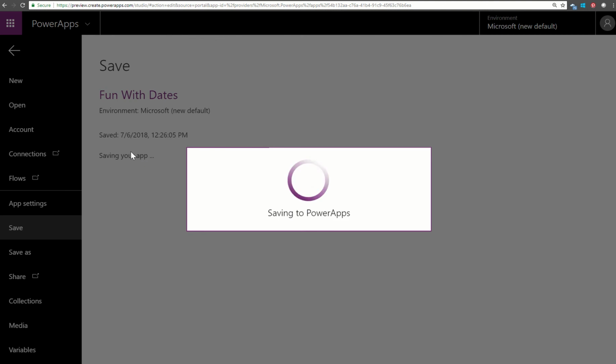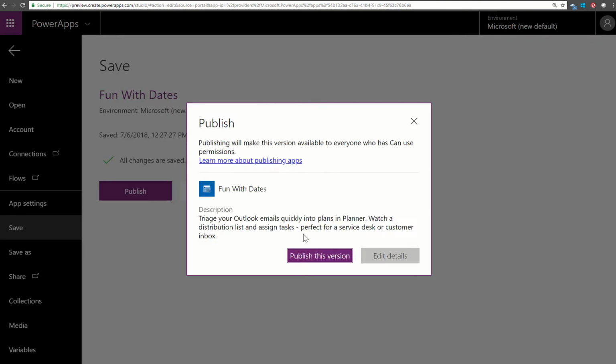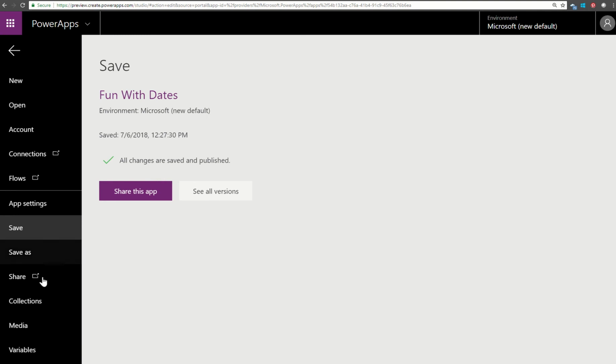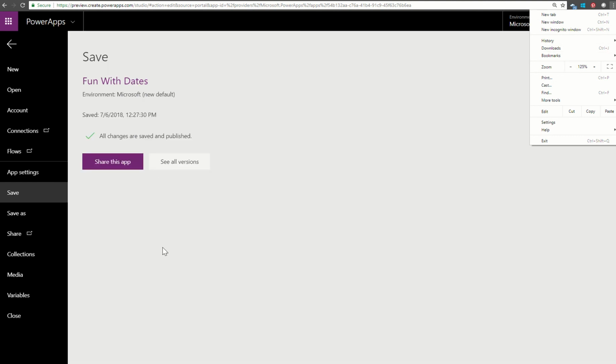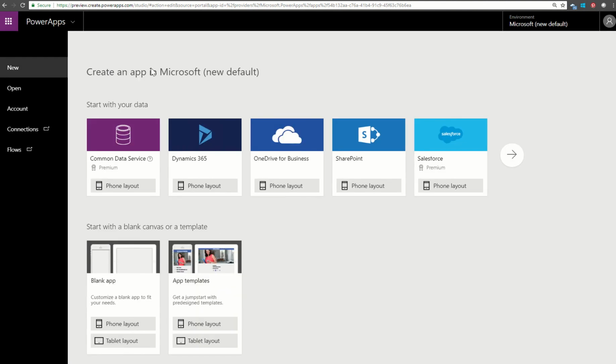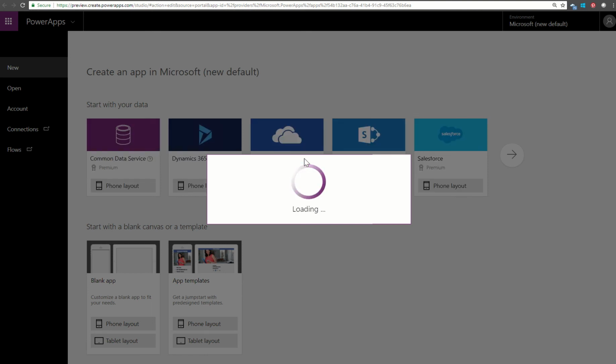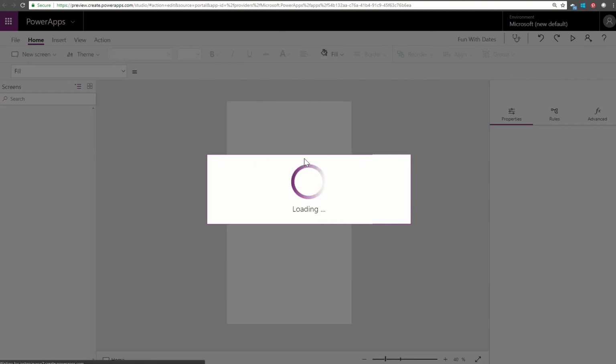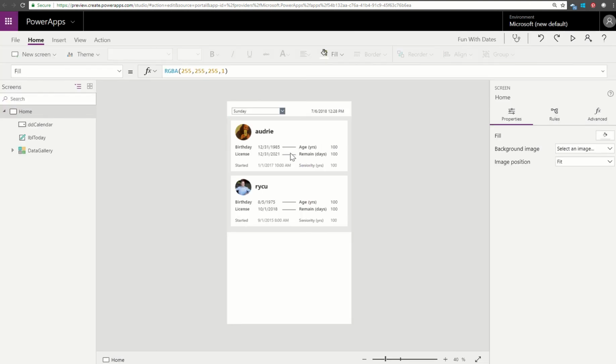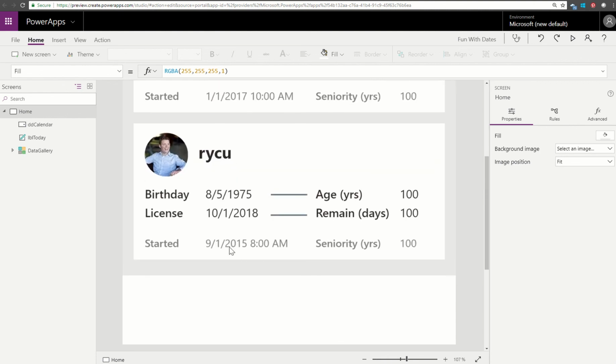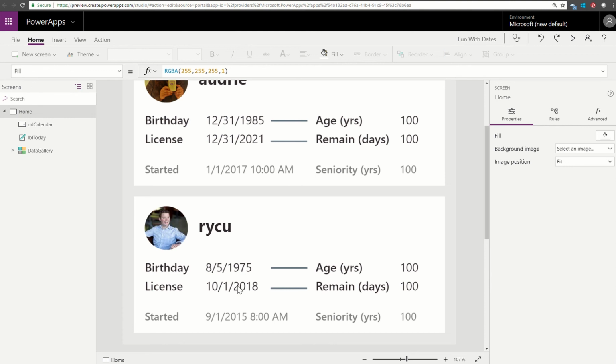And what I'm going to do is save. And let me just publish to make sure our data is connected properly. And let's go back. I'm going to zoom out a little bit. Go back. I'm going to reopen it just to make sure that the data refreshes properly. Edit it. I'm making sure to stay in Chrome so that we keep the English for the demo, but I have Edge open, which is set to a French region so that you can see what it looks like in France. But depending on what region you're in, it would look different. Like if you were in China or Japan, you'd probably see that in those characters. So now I'm going to zoom in and you can see that his license expires on October 2018.